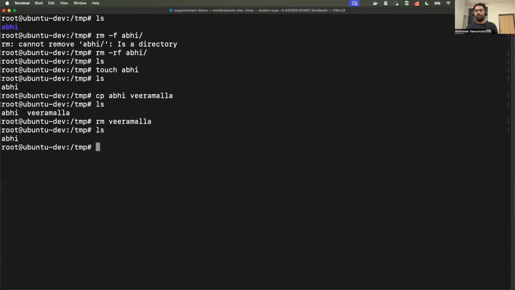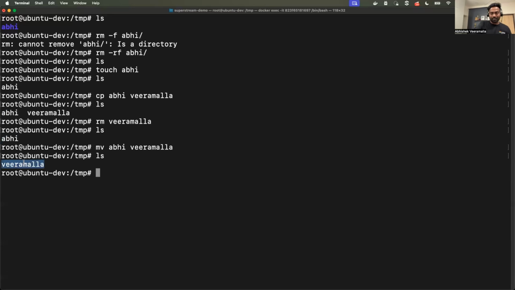If I do ls, that is gone. Now I will just rename the file abhi to Veeramalla instead of creating a copy. For that, the command is mv abhi Veeramalla. If I do ls, instead of abhi, you will find a file called Veeramalla.